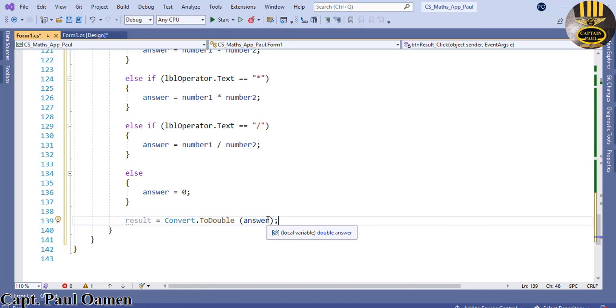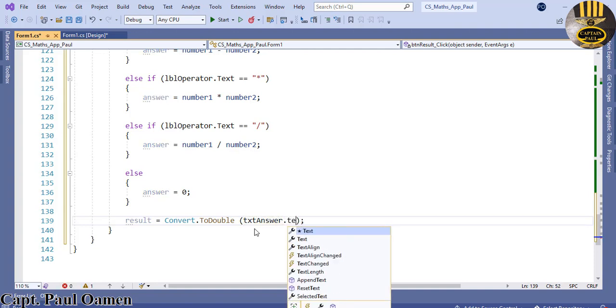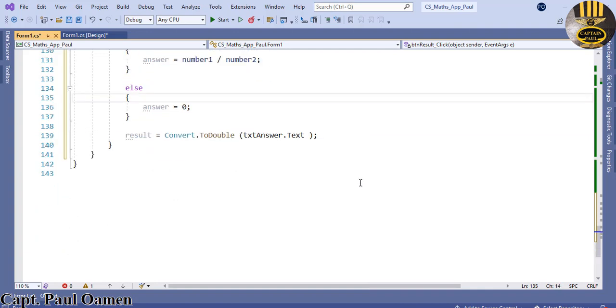But what we are converting is going to be txtAnswer.text. So it's what is your input that is being stored inside the result.